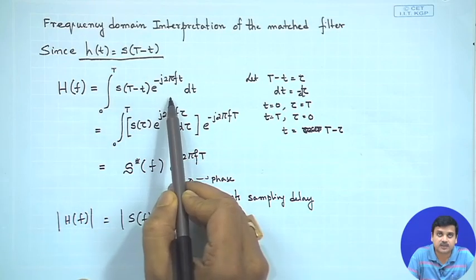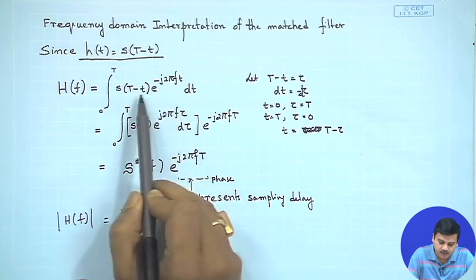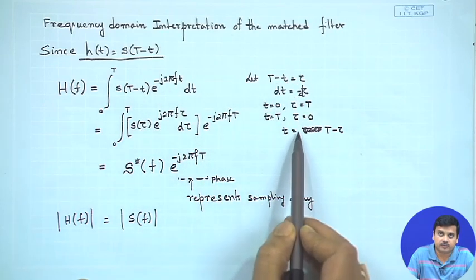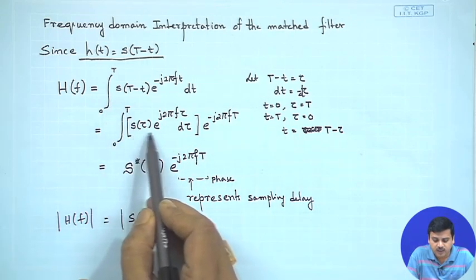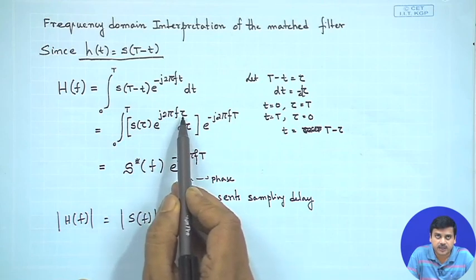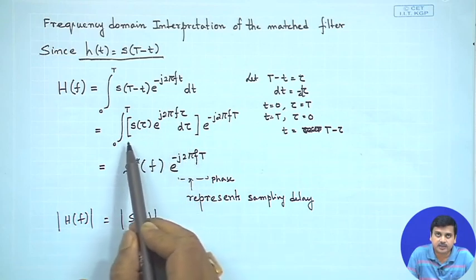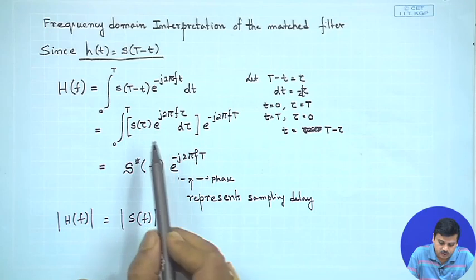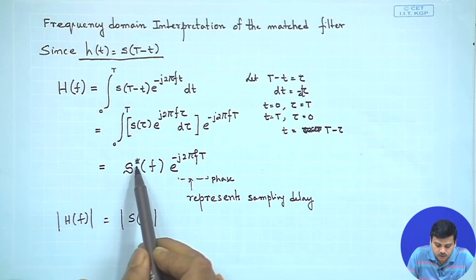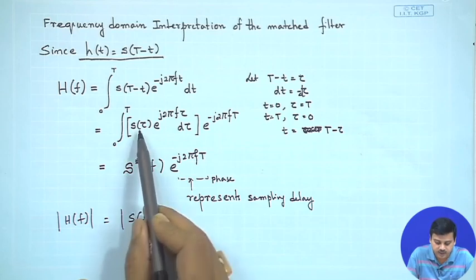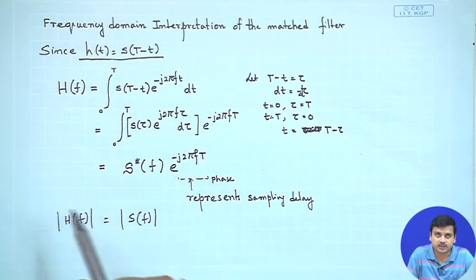So, we have the Fourier transform of s of t minus tau here, and then by a sequence of change of variables, you would find you could write this as s of tau e to the power of j 2 pi f tau. And recall our discussion in the beginning, where we stated some of the Fourier transform relationships. So, this is equivalent to the conjugate of S of f, where S of f is the Fourier transform of s of tau.